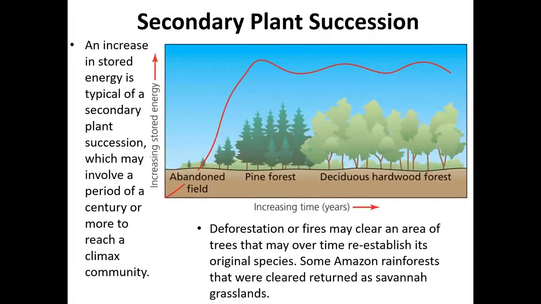Secondary plant succession is when you have some kind of natural disaster, a forest fire or clear cutting that wipes out a large area, and then you have an abandoned field. And then from there, you'll usually have pines that can grow more quickly, move in first. And then as the pines die off, they can enrich the soil. And then deciduous hardwood forests that grow more slowly usually move in after the pines do. And then they can take an open field and eventually, usually over 100 to 150 years, grow into something where you have large numbers of deciduous trees.